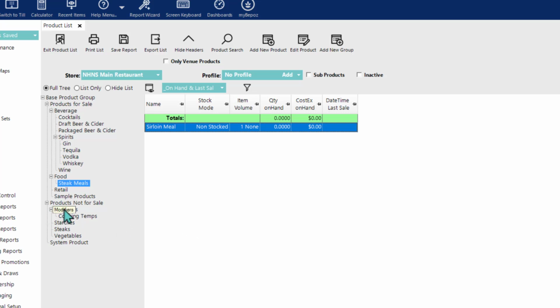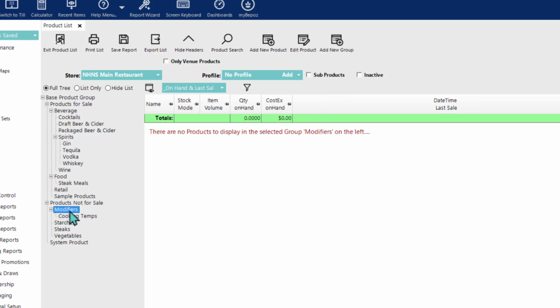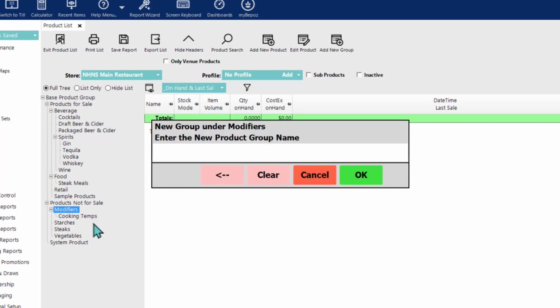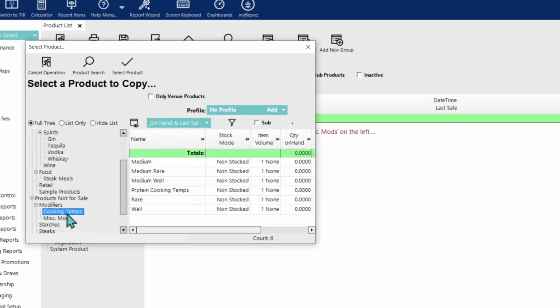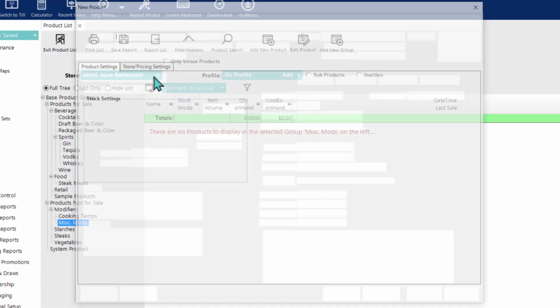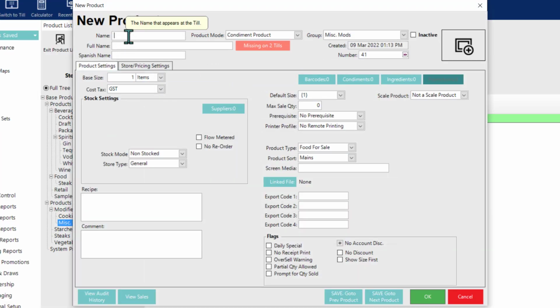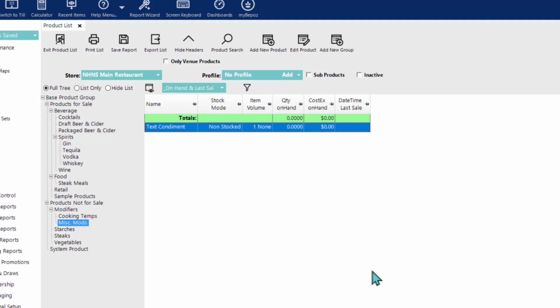So what I'll do here is I will add another modifiers group, and I'll just call it miscellaneous mods. And to that group, I will add a product, and I'll just select one of these cooking temps to copy, and we are going to call that text condiment, and we'll just save that as is.